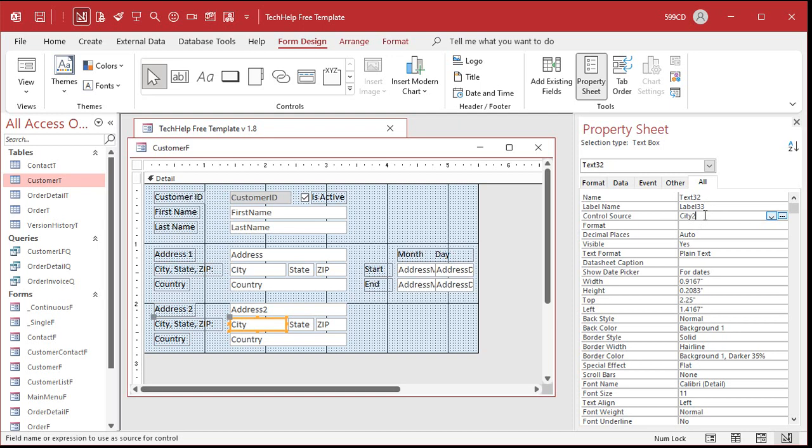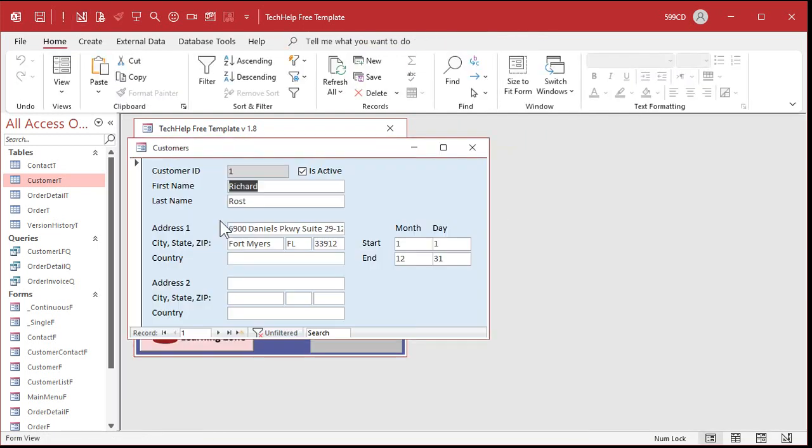City two, copy, paste. State two, copy, paste. Same for the zip code, or whatever you call it in your country, if you're somewhere else in the world. And country here, I leave country blank if it's a US person. If it's someone else, I'll put Canada or UK or whatever in there. All right, save it, close it, open it up. All right, looks good.